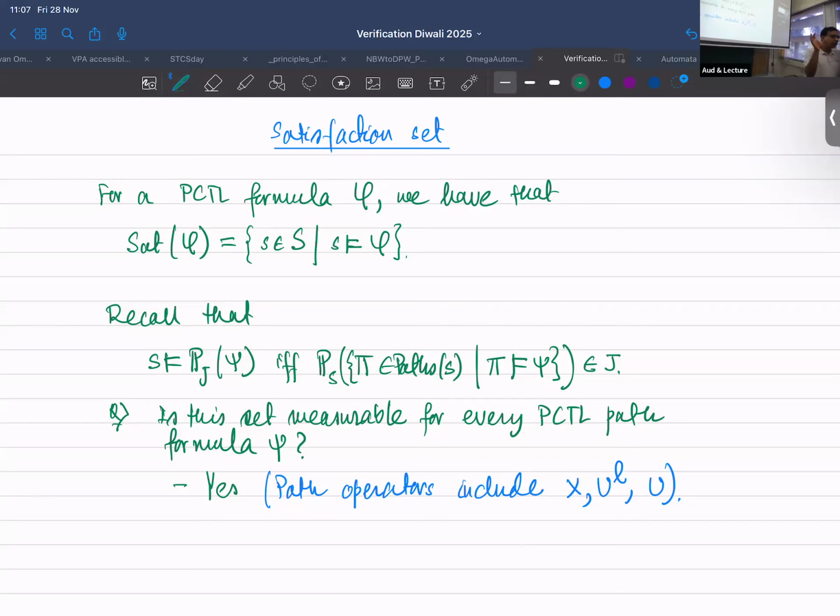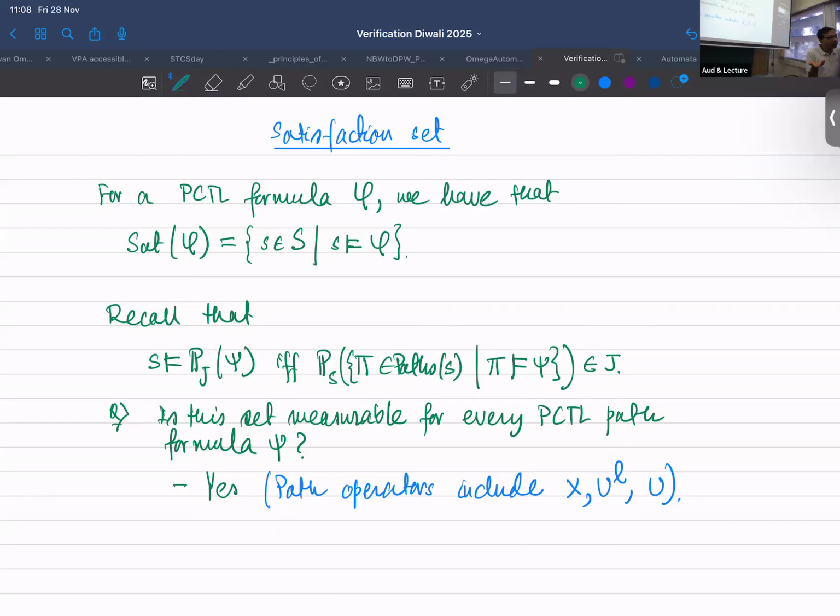You look at all the different sub formulas and you try to see the satisfaction sets, and then you build. You remember that we had a parse tree for the formula, and then you compute; if you have a conjunction, then you take the intersection of the sets and so on and so forth, right? Now you don't have an exists and a for all, but you have the probability measure, and we saw how to compute the measure of these different kinds of path formulas, right? The measure is on the path formulas.